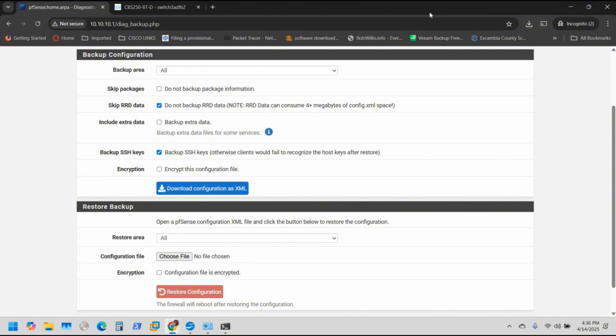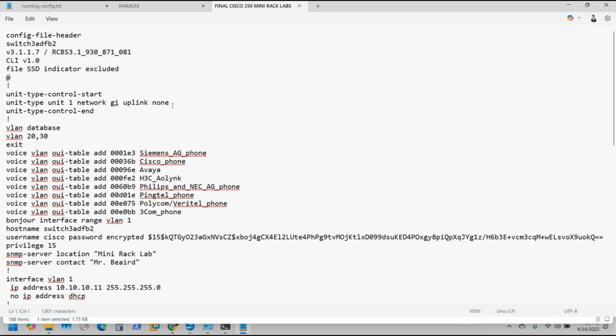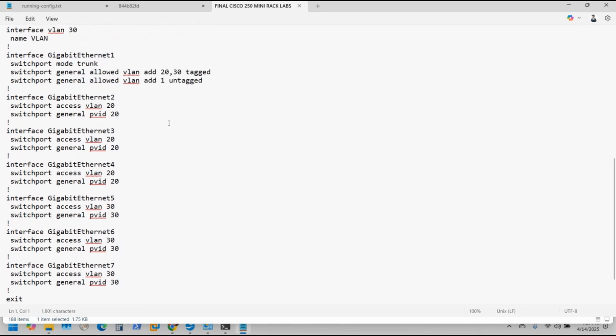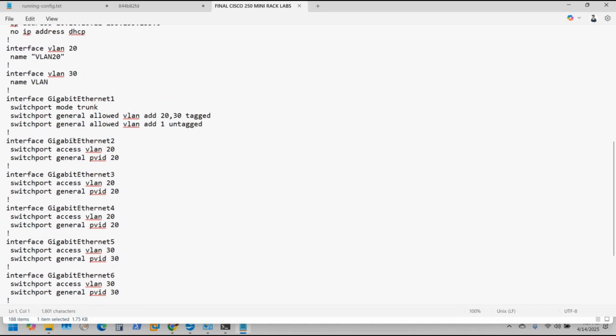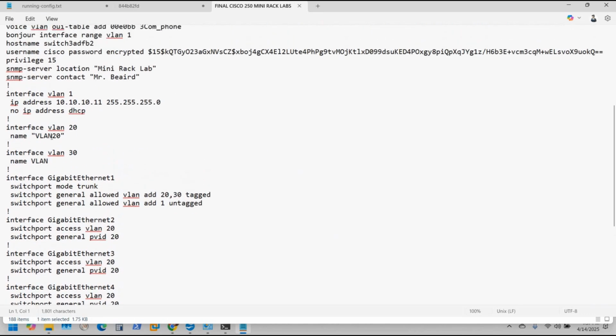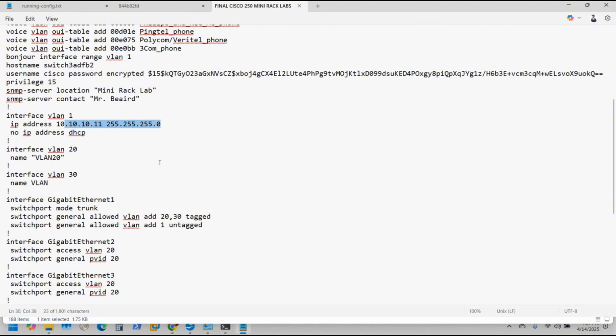You go to my downloads. So when you open up the Cisco switch backup, it looks just like regular CLI and tells us about the VLANs, tells us about the switch port modes, gives us the VLAN 1 IP address, and then of course we're getting VLAN 20 and 30 from the pfSense, but we're just setting the static here for the address for VLAN 1.